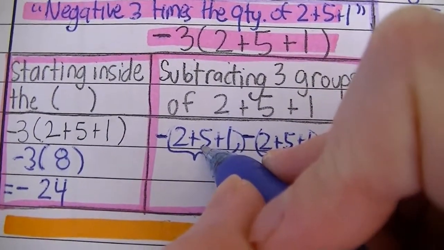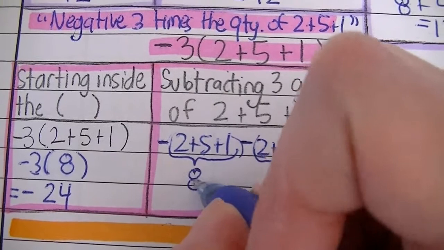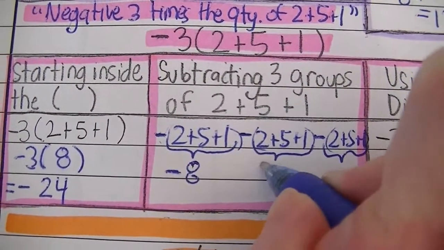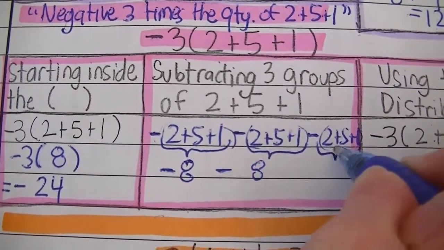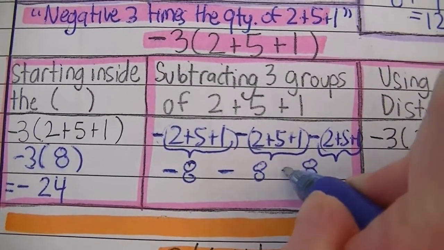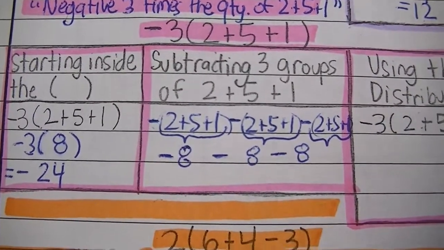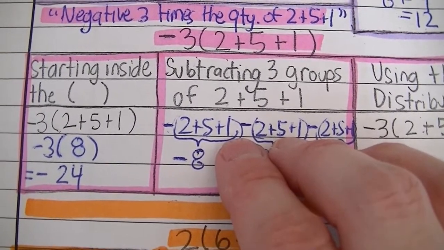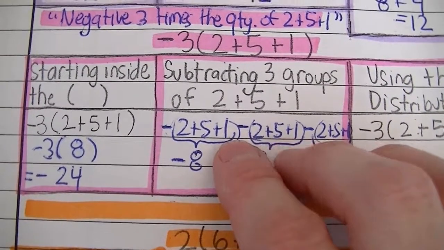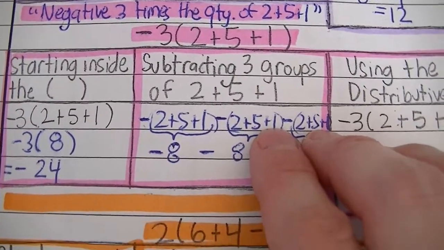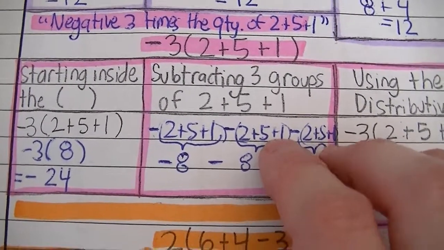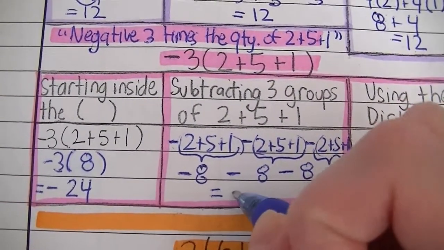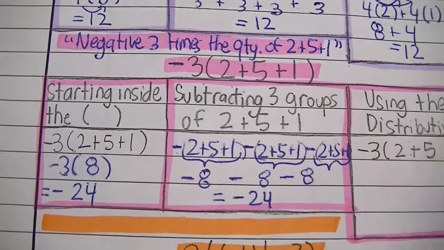2 plus 5 is 7. 7 plus 1 is 8. So it's really minus 8. Okay? And then 2 plus 5 plus 1 is 8, but we got to minus that 8. 2 plus 5 plus 1 is 8. We got to minus that 8. So think about where you're at on the number line. Think of 0 on the number line. You're going to be 8 units to the left of 0. Then you're going to go left more, 8 more units, so you're at negative 16. From there, you can go to the left 8 more units, placing you at negative 24. You'd be 24 units to the left of 0.